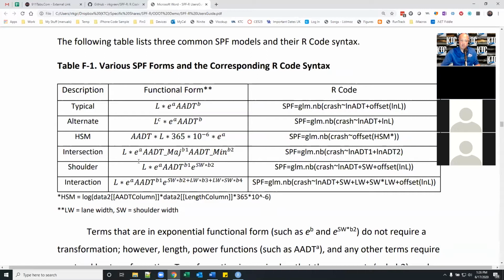The thing I think is very helpful with SPF-R as a tool, especially if you use it instead of just plugging in one equation and running it and dealing with it, as we've experienced in Kentucky and as Hussein's experienced in Iowa. And again, I've mentioned, I think you had better luck in Iowa building the models than some of the ways we did in Kentucky. But there is a near immediate feedback loop running the tool and then looking at your models. So you can detect, here's a model that's going to predict crashes at intersections. Are we missing any variables that might help predict crashes? That's what's called omitted variable bias. You can detect that using what's called a CURE plot.